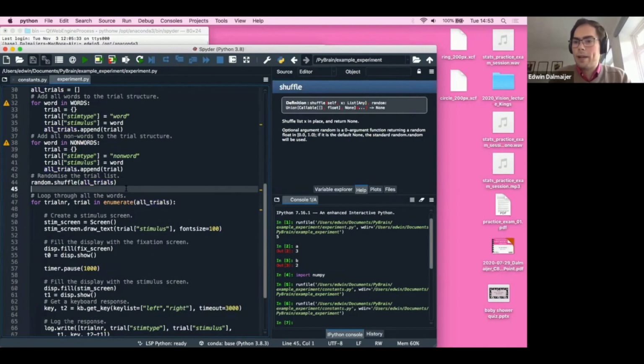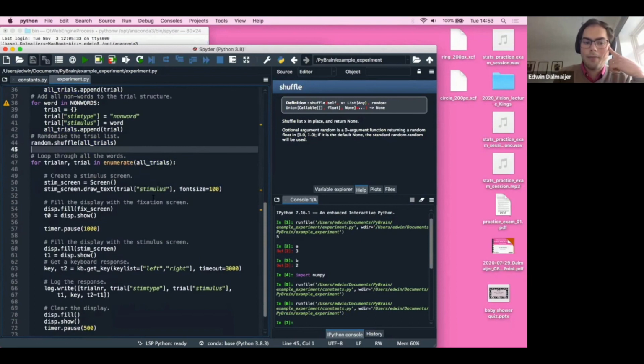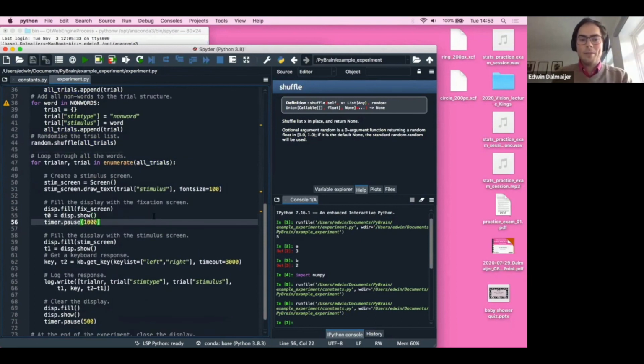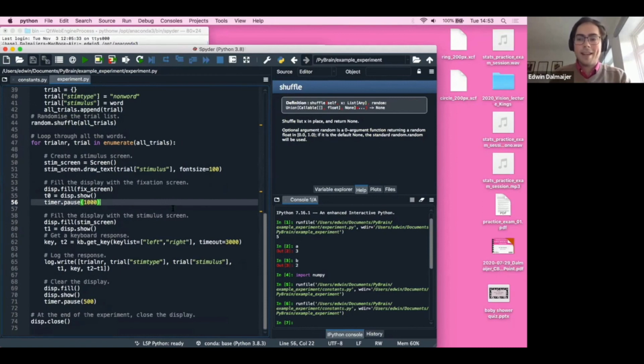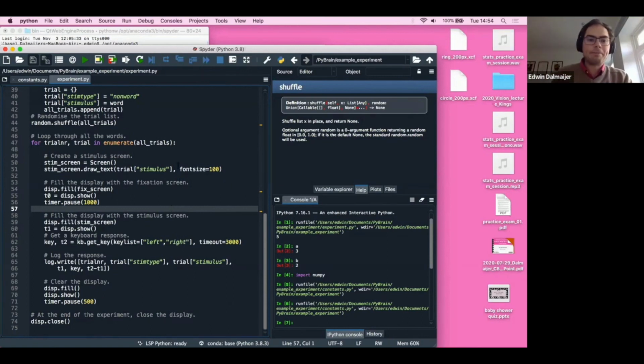So we now have a very brief experiment that just runs through a bunch of randomized words and non-words and allows me to hit the key for each of the words and non-words that I might have, which is, as I said at the beginning, not a good experiment, but it definitely is an experiment. And I'm going to leave a wee bit of a gap now to ask whether anyone has any questions that they might like to ask at this point. Okay. Again, if you do develop questions, just shout.